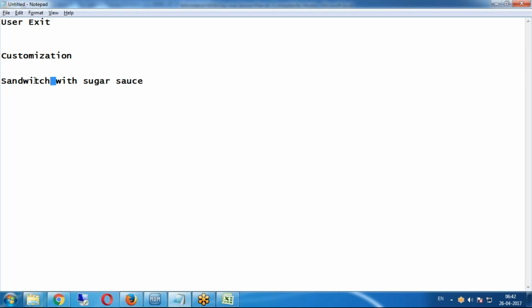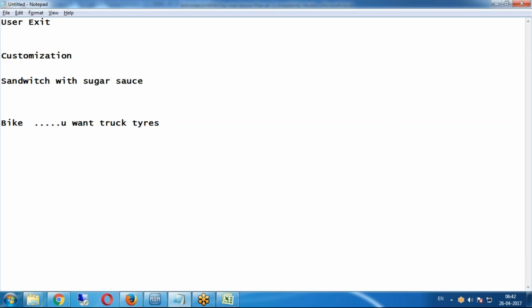So your requirement is you want a sandwich with sugar. You do the customization. Who does the customization? You will do the customization using a feature called user exit. Another example is, let's say you are purchasing a bike and you want truck tires in it. Strange, but let's say that's your requirement.